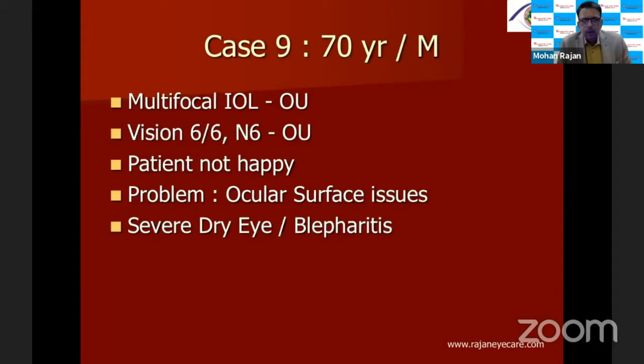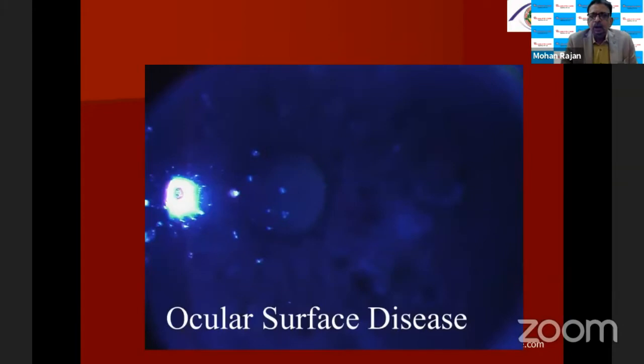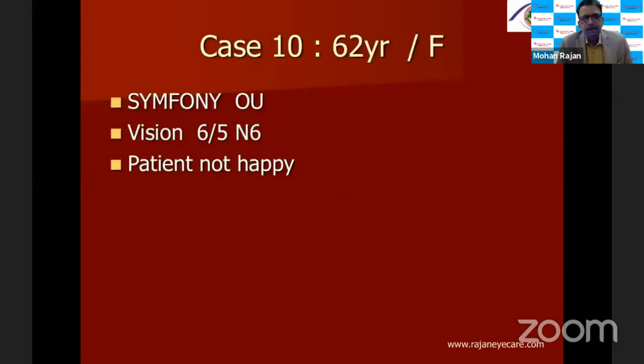Again, a multifocal IOL, vision 6-6, N6, patient not happy. In the previous session, we were discussing this because of ocular surface issues, severe dry eye, blepharitis. One of the reasons for the patient not being happy is you are not taking care of the ocular surface prior to surgery, and that is what is happening. And once you give them lubricants and take care of the lid margin problem, the patient became happy as well.